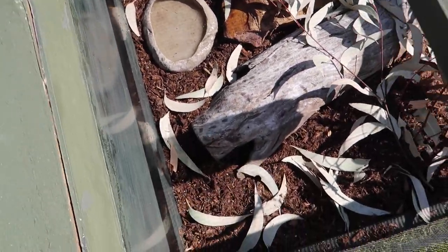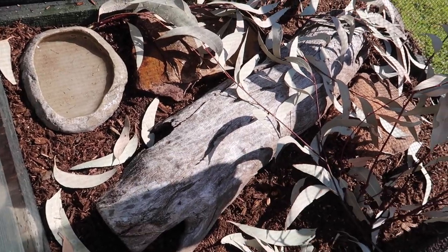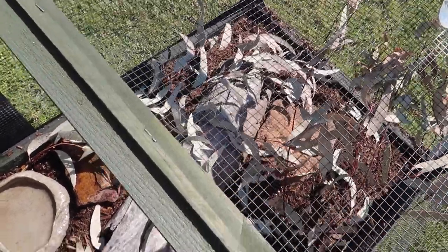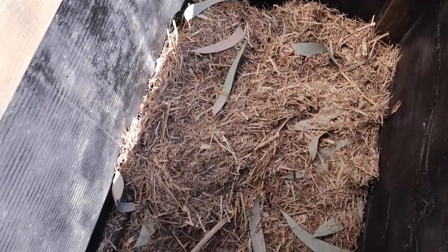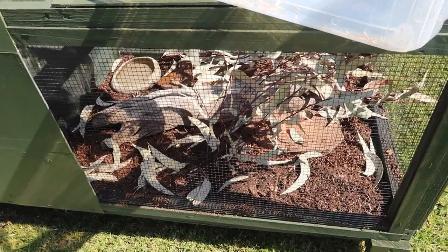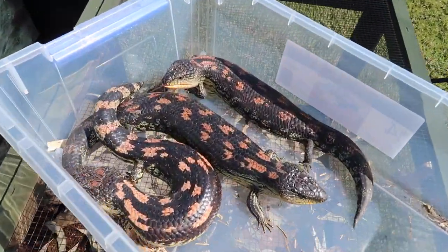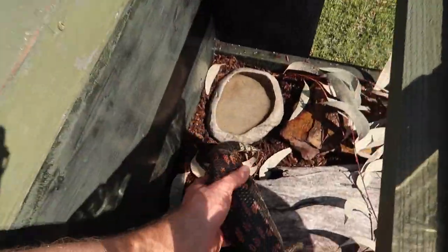So there we have it — a pretty simple setup. They've got a nice outdoor hide where they can get some heat or cryptically bask. They've got that leaf litter they can rummage through to help them disguise themselves, feel more secure and safe. Then if they want to get out of the elements — the heat, wind, rain, everything like that — they've got this back retreat where it's nice and dry and safe, and they can bury right down. It's totally waterproof. This setup gives a wide variety of access to sunlight, shade, UVB, exploration, digging, climbing, all sorts. So it's going to be perfect for a couple of these Alpine Blotch Blue Tongues — let's pop them in and watch them explore around.